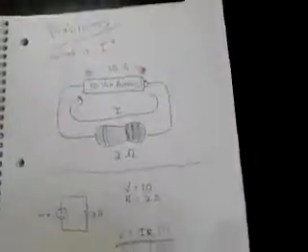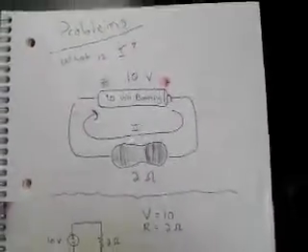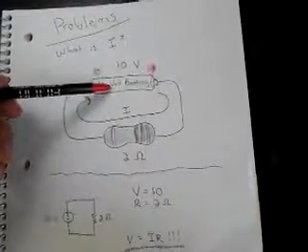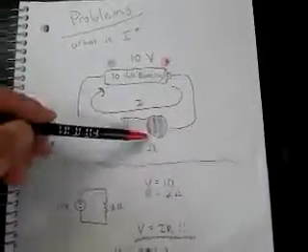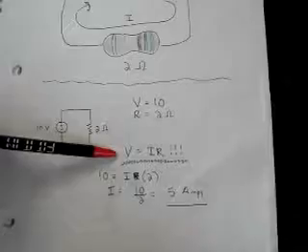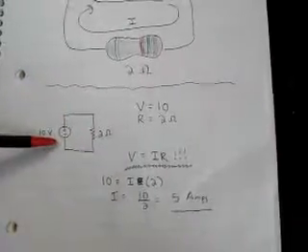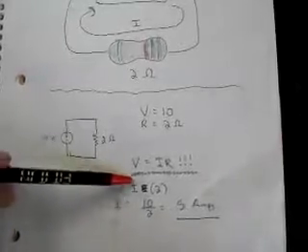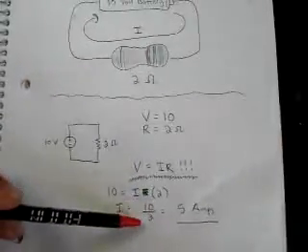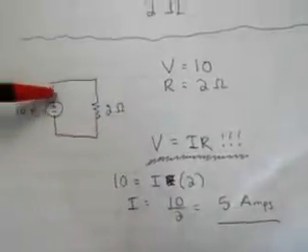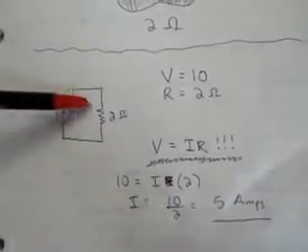I wouldn't be much of a tutor if I didn't go through a couple problems, so I'm just going to do a couple quick examples. We've got a 10 volt battery trying to push electricity through a 2 ohm resistor. So what is I? This is just simple V equals IR, right? If we draw our circuit, 10 volts, 2 ohms, 10 equals I times 2. I equals 10 divided by 2 gives us 5 amps flowing through it, right? And that's positive to negative. Current's flowing this way, conventional current flow.